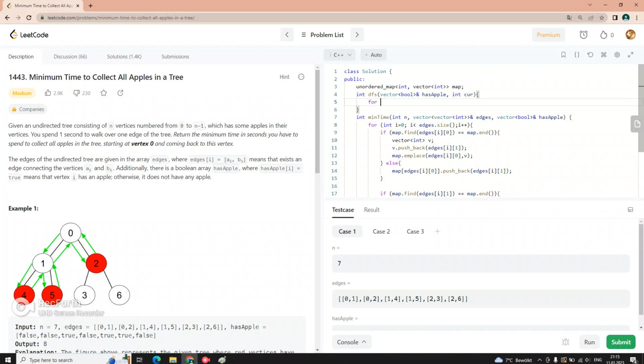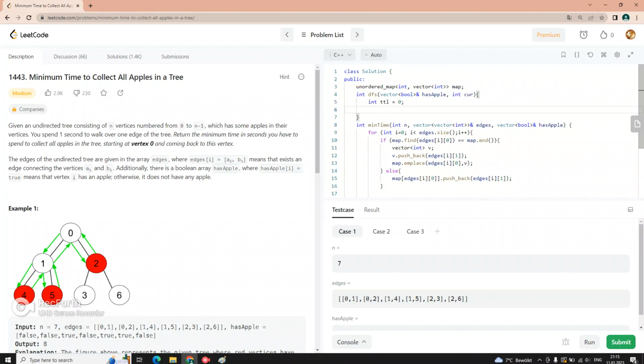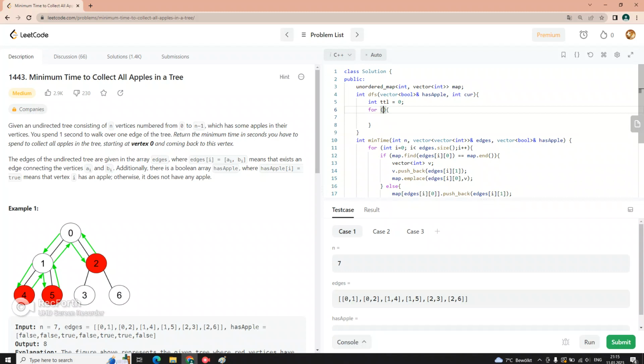First we will define a total value, which is 0, which represents the total edges, and now we will loop through this tree. So we will start from root number 0, and we will check the child of each node, right?